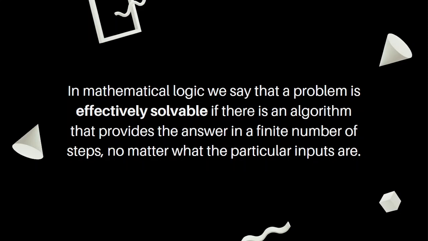So in mathematical logic, we say that a problem is effectively solvable if there is an algorithm that provides the answer in a finite number of steps, no matter what the particular inputs are. A good example for this is the quadratic formula. Using that formula, we can get the roots of any quadratic equation, no matter what the inputs are. Also, the number of steps that we have to do is always finite.